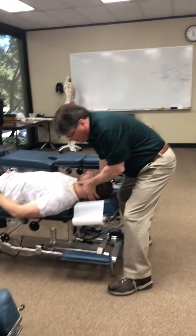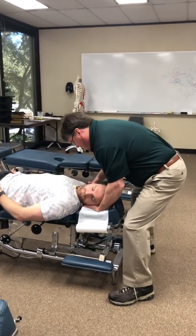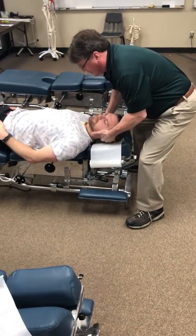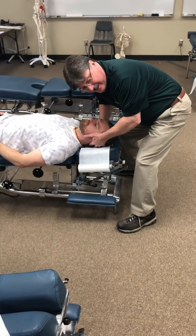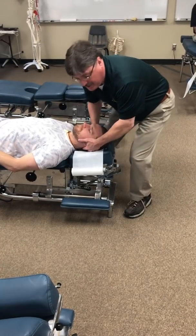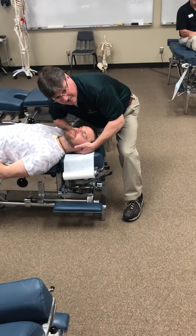Stabilize, cupping the ear, fingers running around the back of the occiput. I'm going to take a tissue pull with my lateral index onto the TVP. Come back to neutral. I'm going to laterally flex, but when I do, that's just at the occiput, or occiput C1, okay? And then I'm going to step around the patient just a little bit so that I can get, and we got some movement.